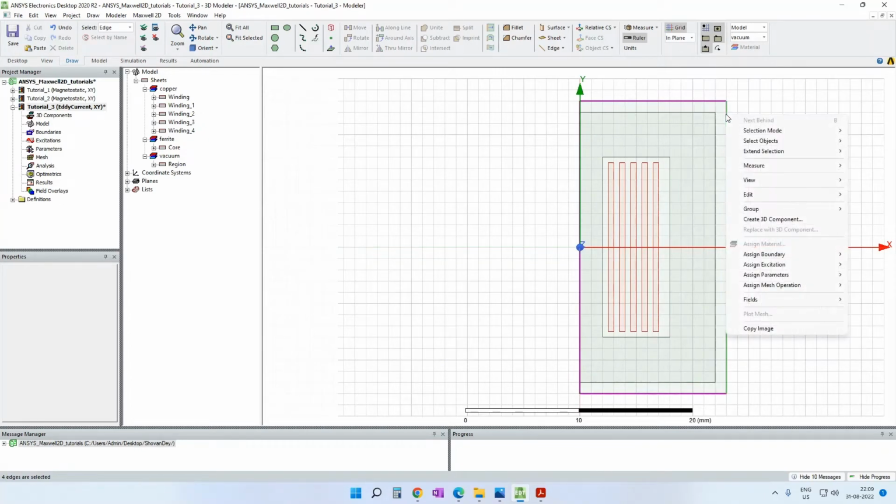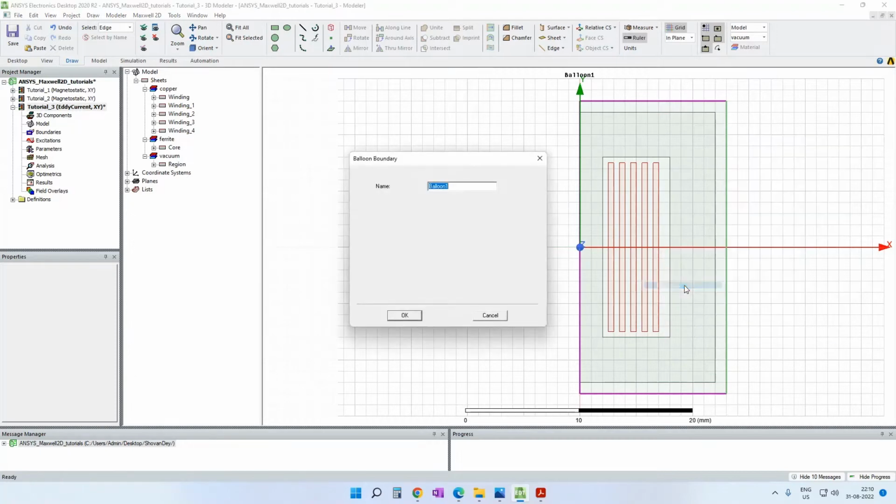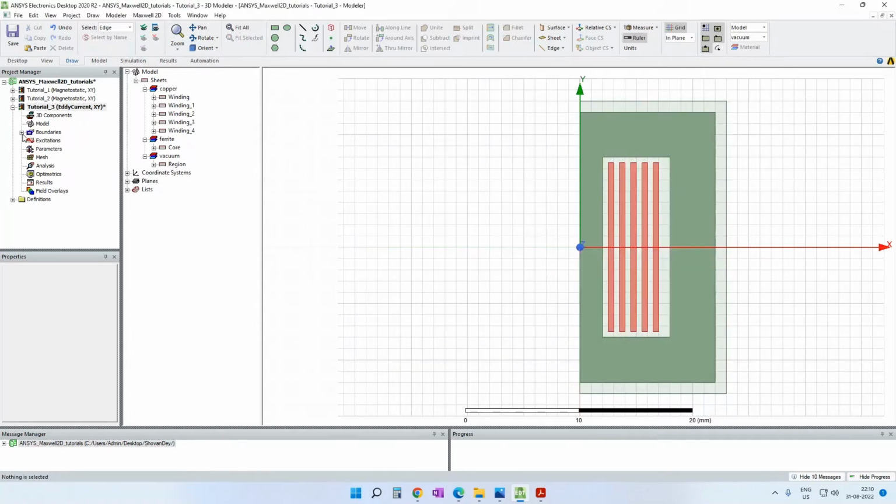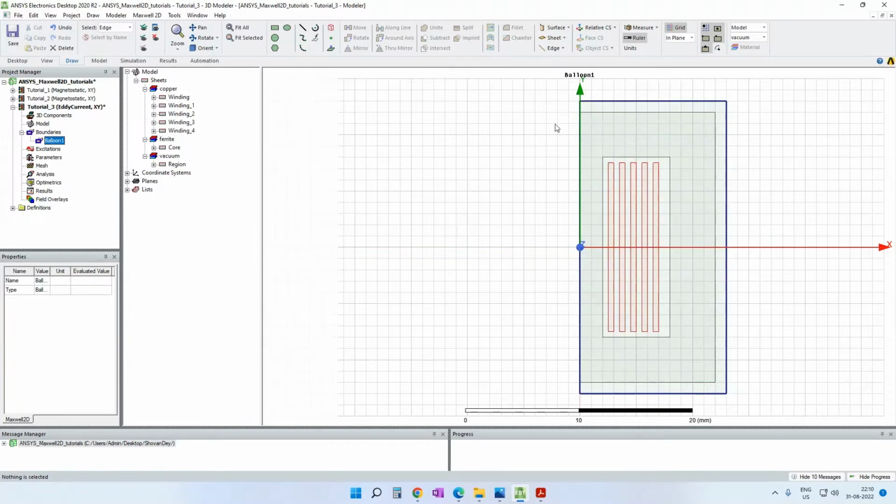Then right click, assign boundary, then balloon boundary. Click here on balloon boundary. Its name is balloon 1. Press OK. The boundary is created as a balloon boundary. Click on balloon 1. See, it is shown in dark blue, so the boundary is created.